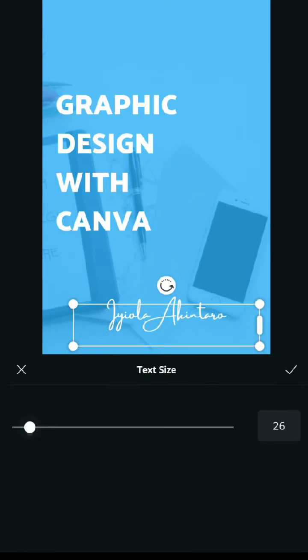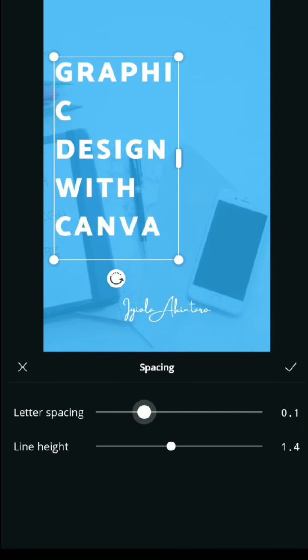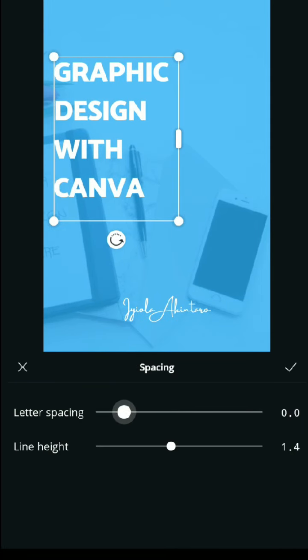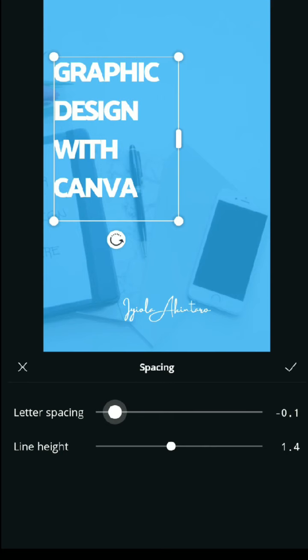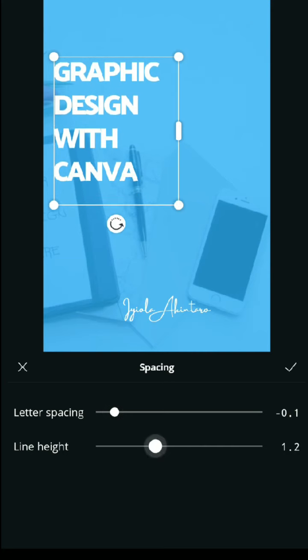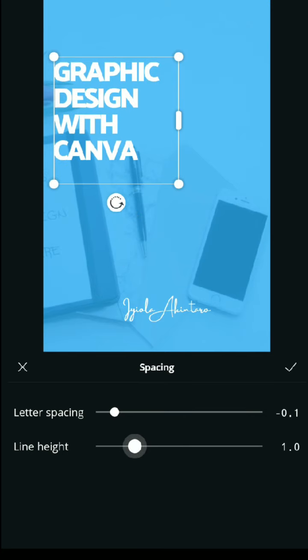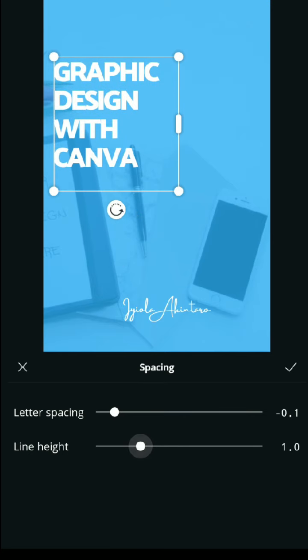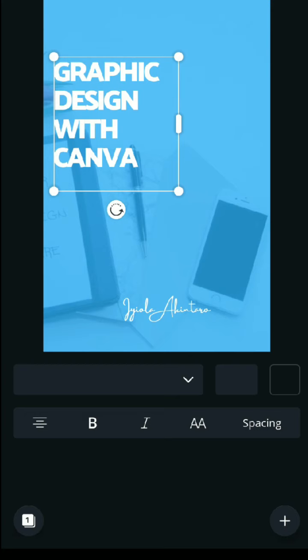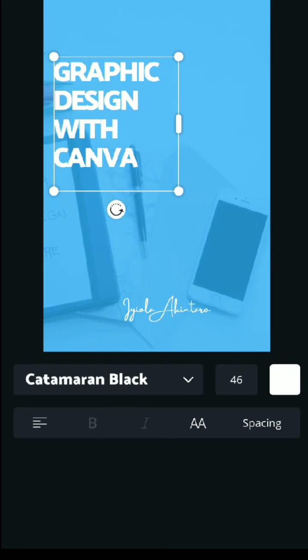Let me reduce this font. I want to bring the text together. Okay, good. I like it like this.